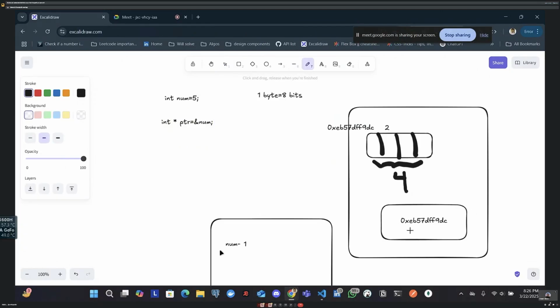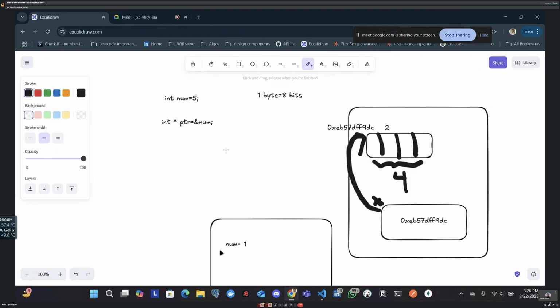this thing point towards the actual address, which is this one. So it's actually the address of this one, and when you attach a star here, I'm doing it here just for visualization, it points to this one.